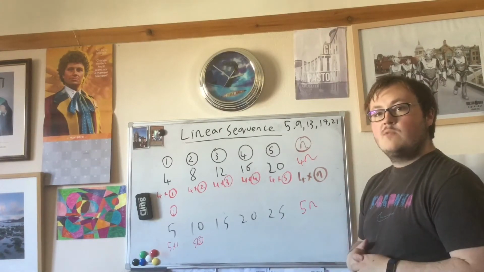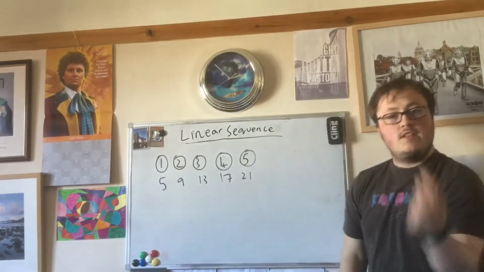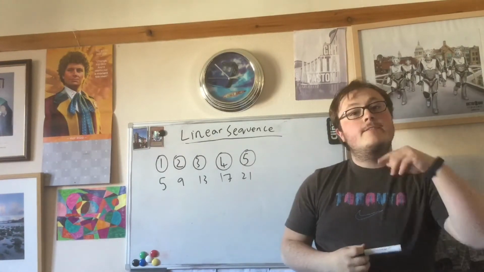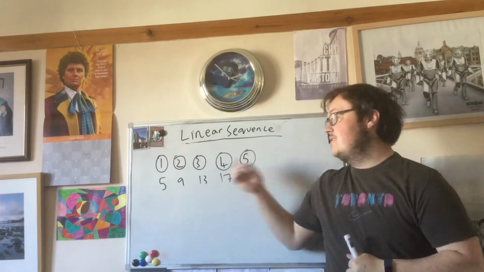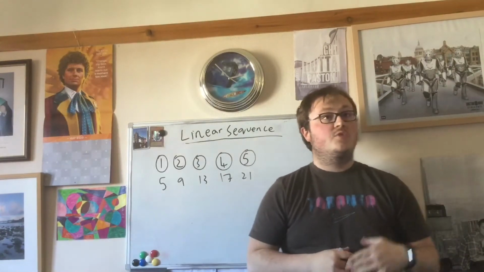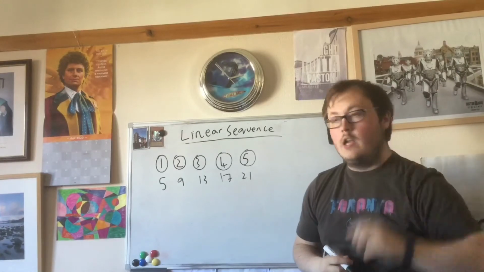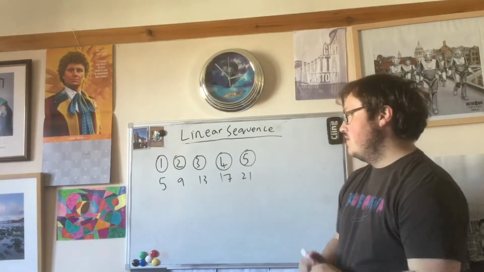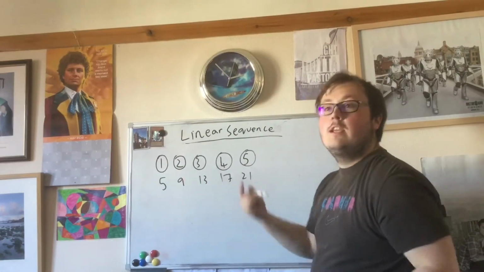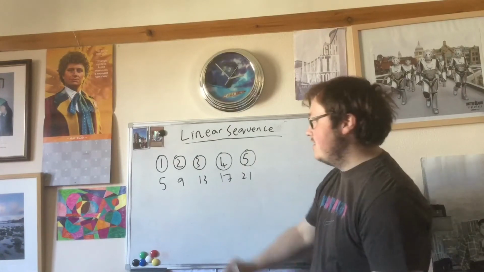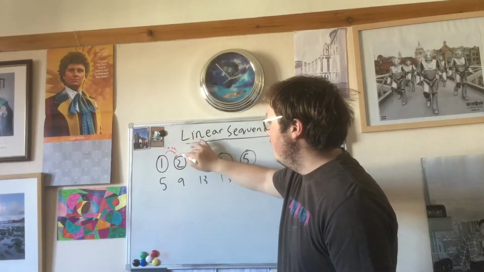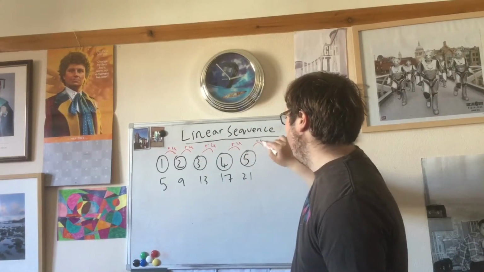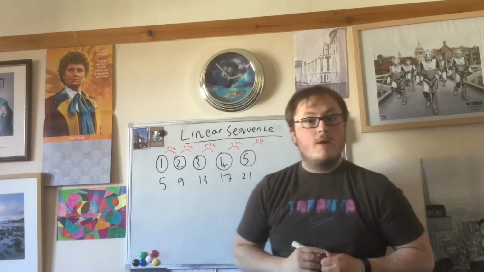Let's now go back to the sequence I showed you just now. So this was the sequence we just looked at. 5, 9, 13, 17, 21. Now, to find the nth term of this sequence, because this isn't a times table, I ask you 3 questions. Question 1. What is this sequence going up by? So, if you look, the difference between 5 and 9 is 4. 9 and 13, 4. Well, because it's linear, it will always go up by the same number. So this sequence is going up by 4 every time. So that's question 1. It's going up by 4.